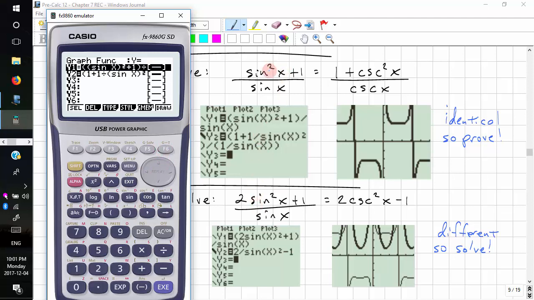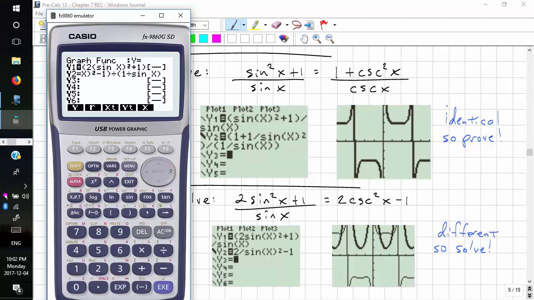The only difference between this function and that function is the 2. So I'm going to put a 2 right there. It's a flashing little cursor, so that means I'm inserting. And for the second function, this is 2 divided by sine squared x, so I'm going to replace this with a 2. And I'm going to back up 1, and then I'm going to delete the extra ones. We have 1 left bracket, so we should only have 1 right bracket. And I'm just going to enter minus 1 from here.